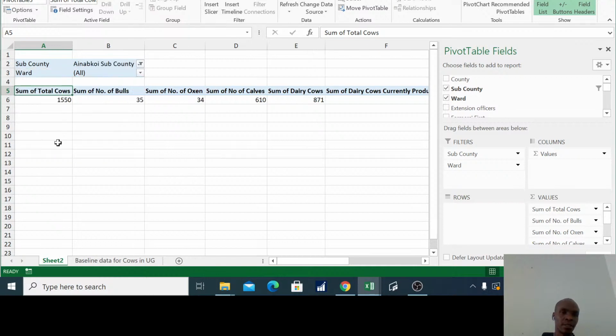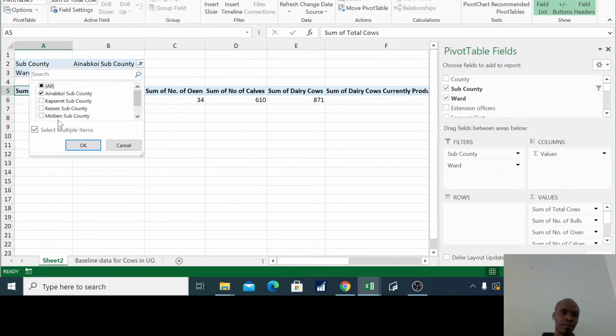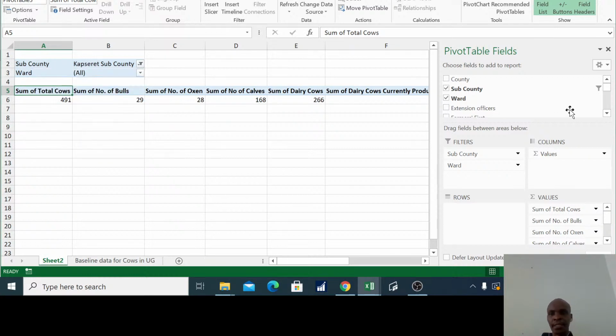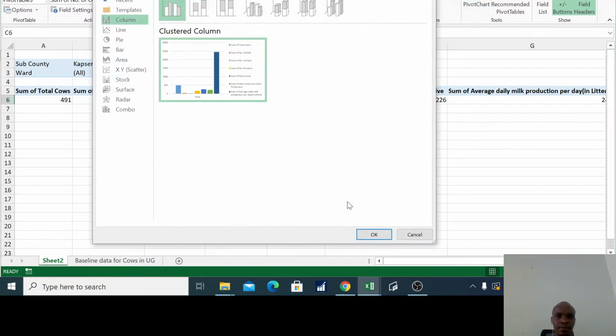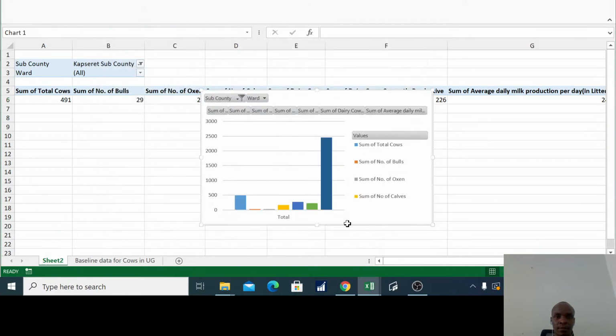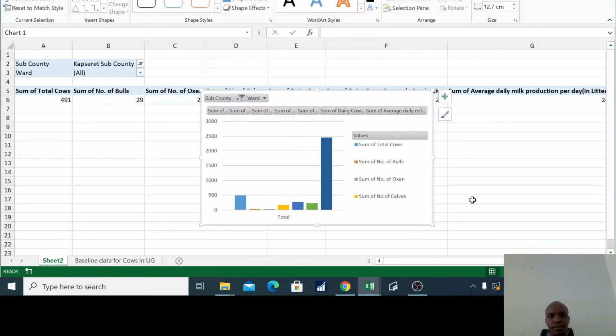So let's see. Our pivot table is now drifting as expected. So we want to build a kind of a dashboard that is utilizing this kind of data. So we can create a pivot chart.